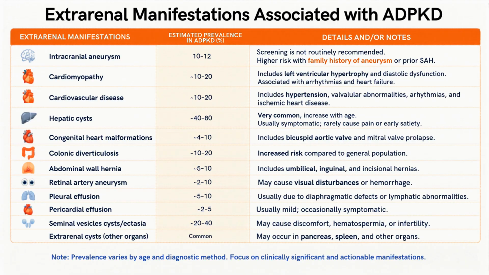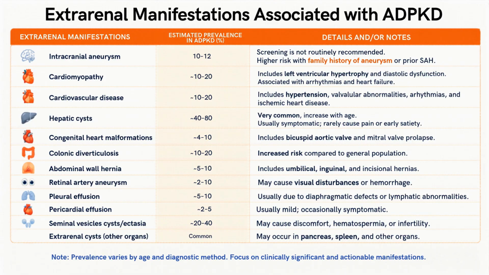So for this slide, I want you to simplify everything into one key idea. ADPKD behaves differently depending on the gene involved. On the left, we have the major genes PKD1 and PKD2, which account for the vast majority of cases, roughly 58 to 95%. These patients show the classic or typical imaging pattern, bilateral enlarged kidneys with numerous cysts, usually symmetrically distributed.